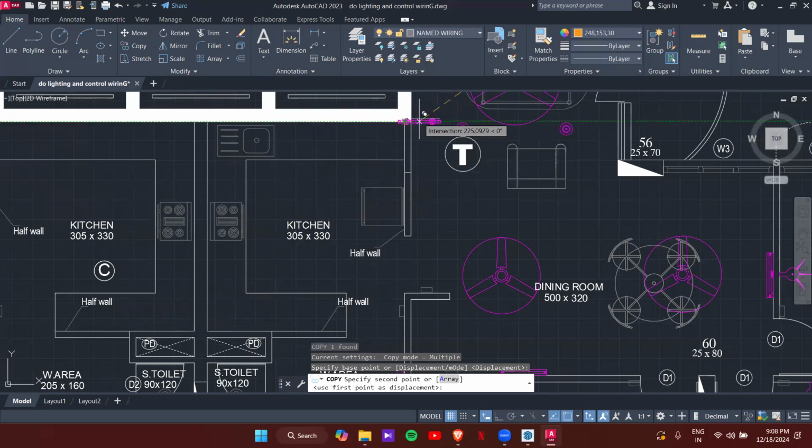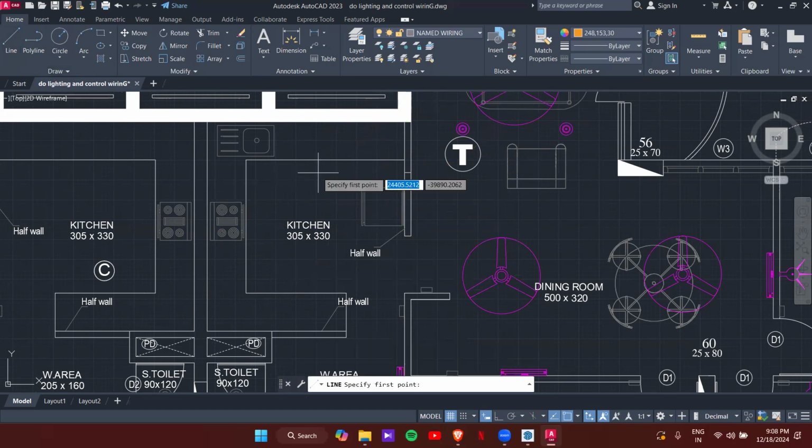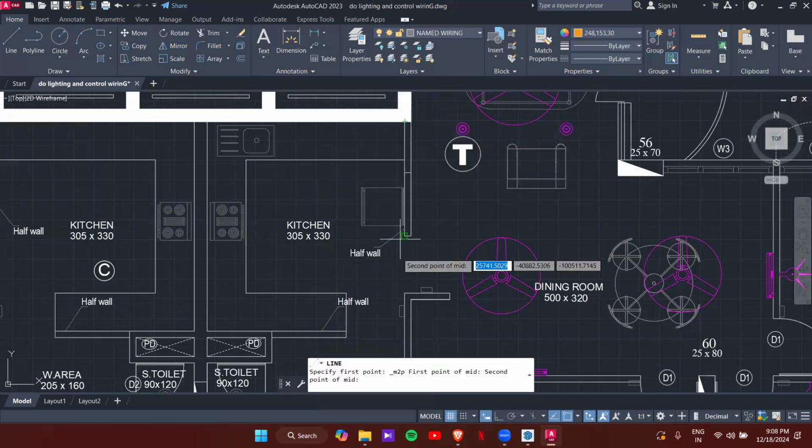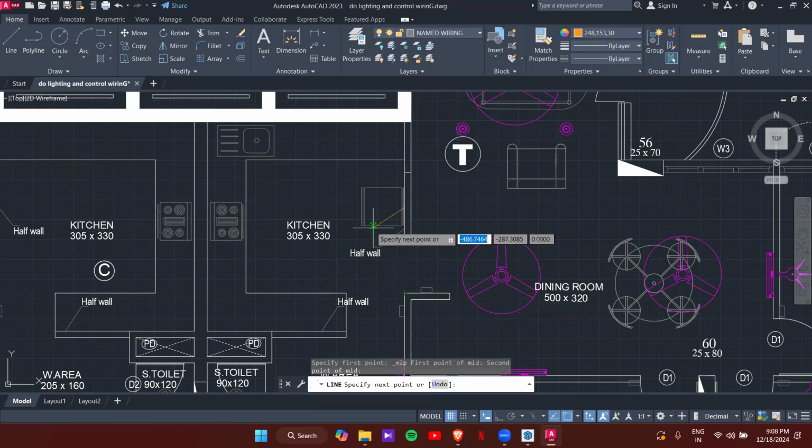If you want to place one light, you can take the whole center, the 2 corners. Or if you want to place two, you can split again in half. Then you can place one light over here and the second one over here. So depending upon the condition, you have to place that mid between 2 points. One line and second line over here. So this is the center.